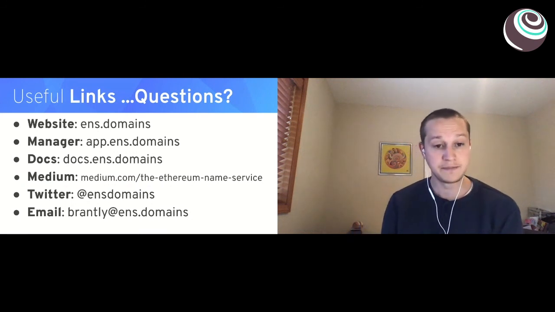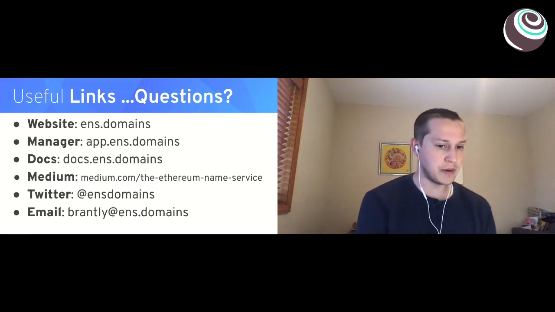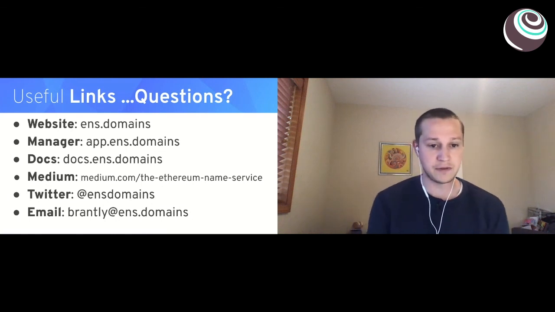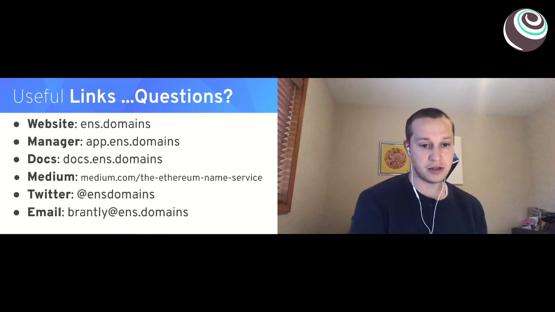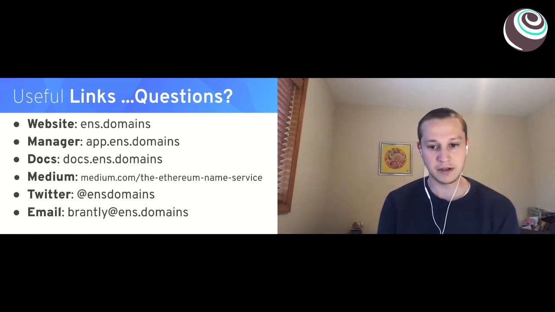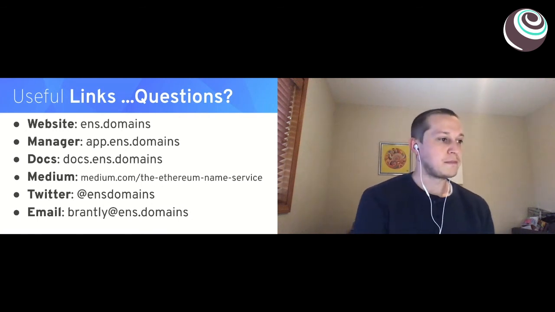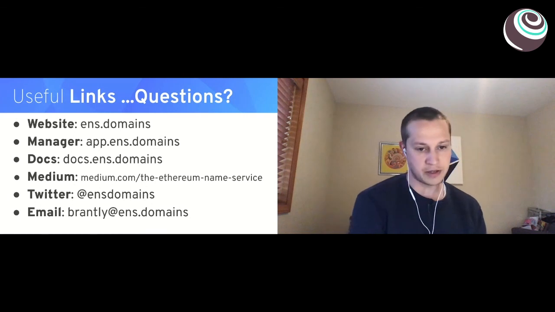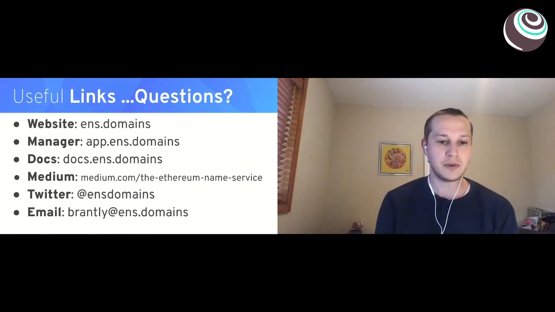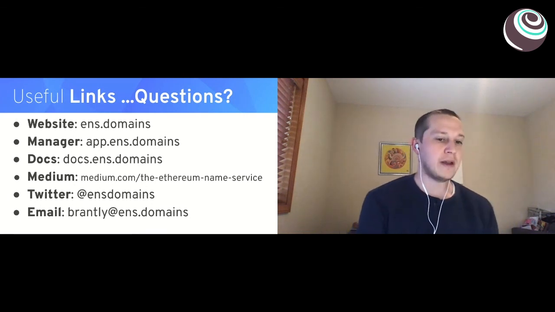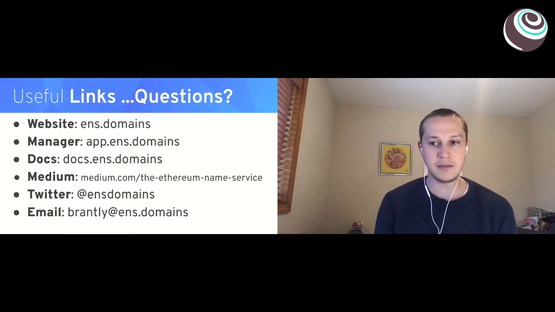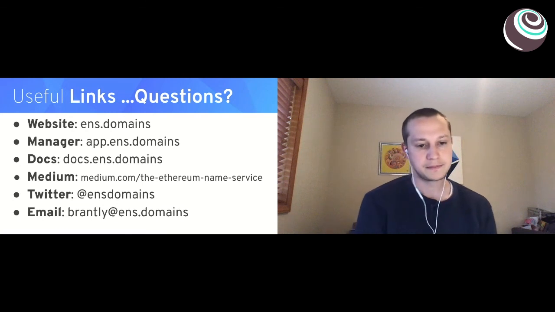So that's $5 a year. You can pay ahead. So if you're like, you know what, I don't want to have to remember, I don't want to lose my name. Pay $50, then you have it for 10 years. Or pay $500 and you have it for 100 years, which is basically forever. We also have various reminder functions in our manager. So you can set an email reminder. You can do a calendar reminder. We have things like that. But the main thing is, if you have a .eth name and you want to keep it for a long time, just pay ahead.